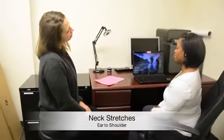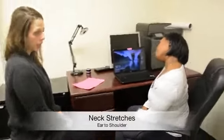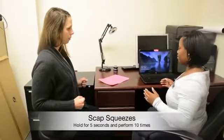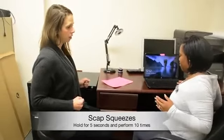Also, I'll show you some neck stretches. So ear to shoulder, stretching that upper trap. Again, hold 20 seconds. You can do that 2 or 3 times. We can add in some scap squeezes. You just pull those shoulder blades together. You can hold 5 seconds, do that about 10 times.